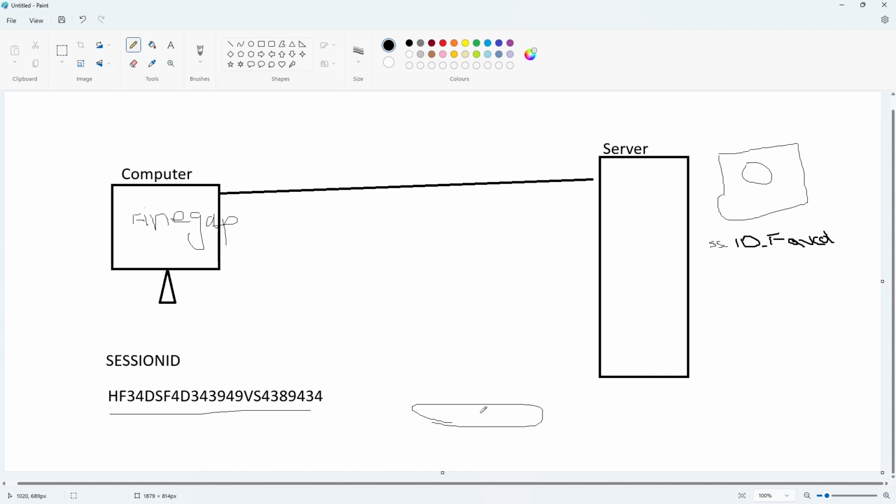Let me type here FINDGAP. And when this second computer, which was maybe Fahim, accesses that server, the session ID will be different, and the information on our server will be stored in a different way, and that different information will be returned to that specific computer. So that's how our session variable works. I again want to tell you that mostly these session variables are used to store information that we want to access on all our pages. It is a super global variable. We can access the information inside our functions or outside of these functions.